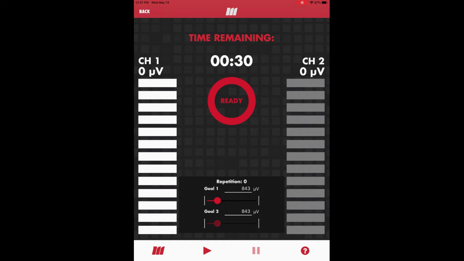We've entered train in single channel mode to start. I'll take you through a single channel time automated session, then go back to settings to switch to dual channel and show you what that display looks like.